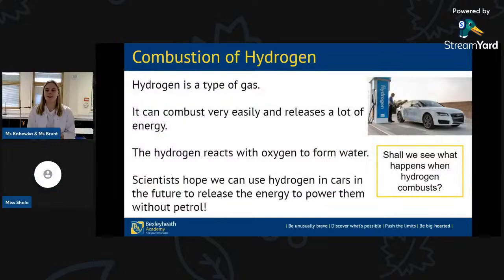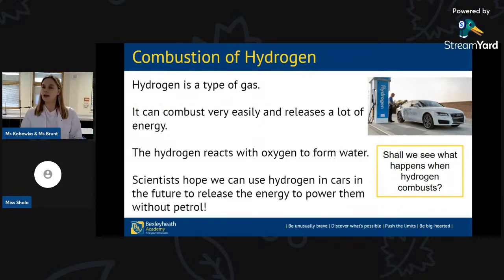Okay, so make sure my match is blown out so we don't set any more hydrogen balloons on fire. So that was an incredibly loud bang, and hopefully you could hear that at home as well. Very, very loud. Hopefully we could see the flames as well, as all of that energy was transferred in that very quick reaction when hydrogen was combusted.